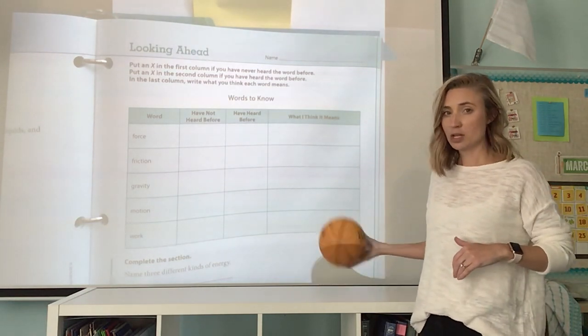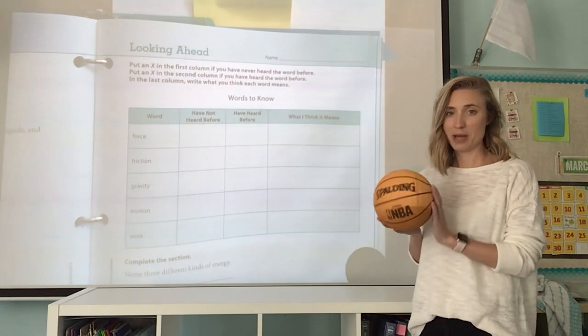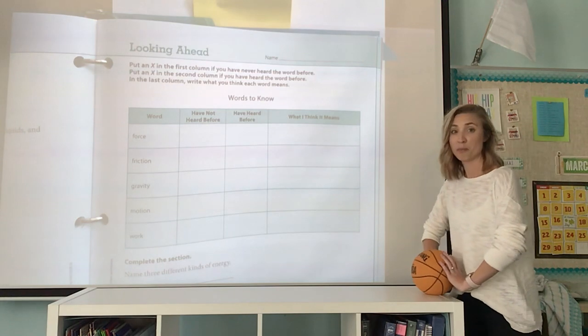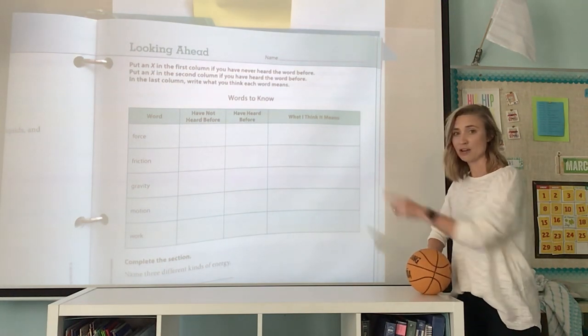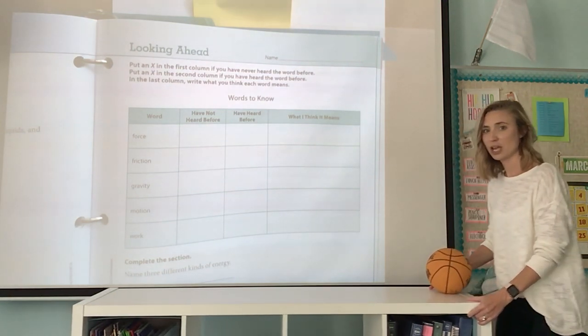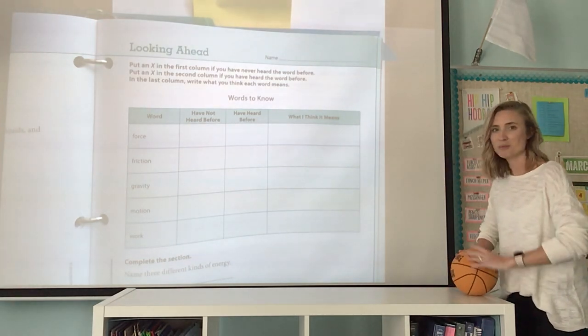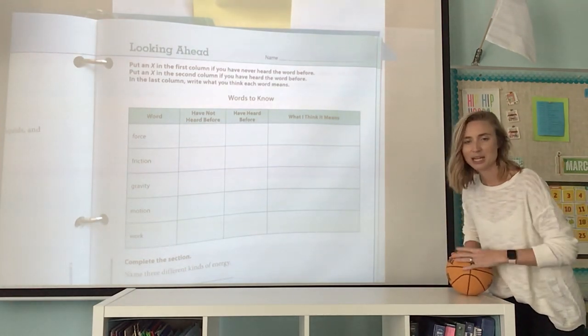So the first thing I'm going to do is I have a ball, a basketball. I stole it from the fifth grade room. And I'm going to take my ball and I'm going to push on it. And I'm going to send it over to the other side. And I'm going to pull this table this way so you can see what happens when it gets to the end. Are you ready? You can make a prediction. What do you think is probably going to happen to this ball?